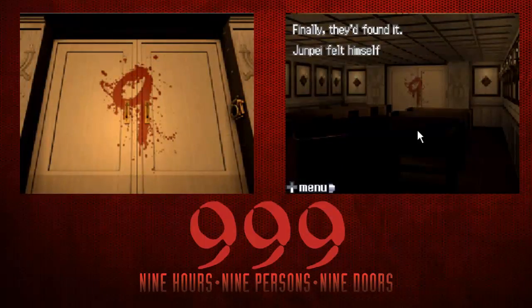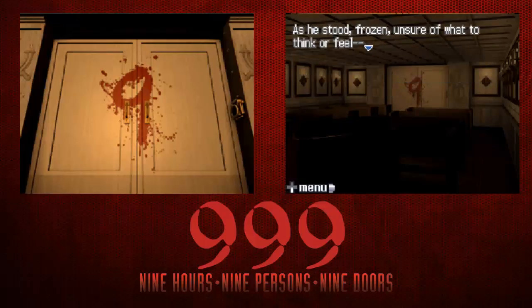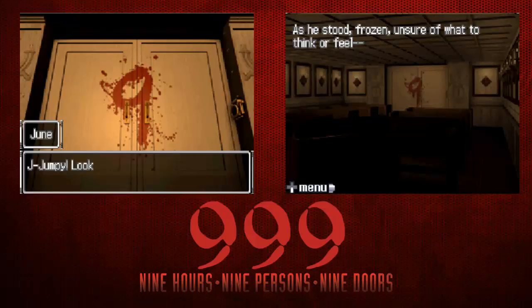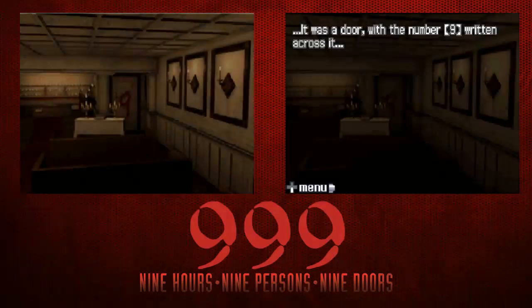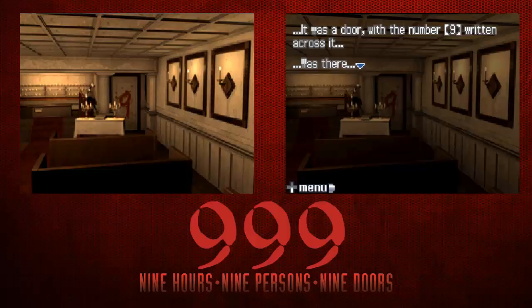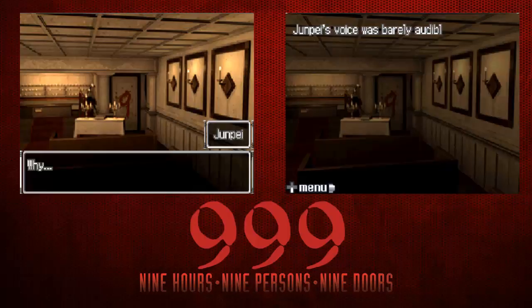Finally, they'd found it. Junpei felt himself overwhelmed by a torrent of emotion. At last, they'd found the exit, but cold gripped his heart, and he knew all too well why. As he stood frozen, unsure of what to think or feel. Junpei, look! Behind you! He spun around and couldn't believe what he saw. It was a door with the number 9 written across it. So there's 2 of them. Was there a second door? Why? Junpei's voice was barely audible, even to himself.